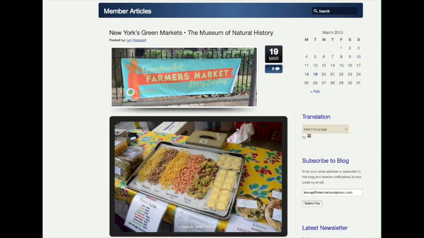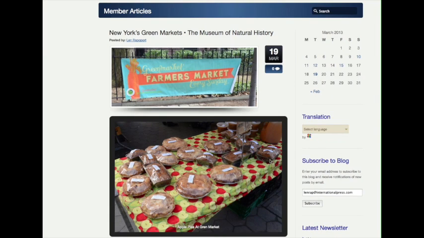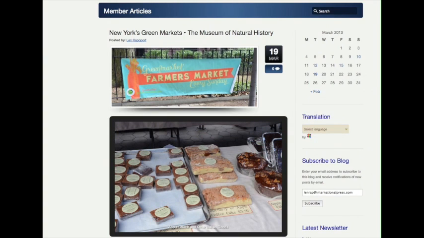Rapoport International Press Association, and in this short video we're going to show you how to put some slideshows or image galleries into your posts. It's quite easy to do if you have a number of images and you're not sure how to place them in an article or in your postings.